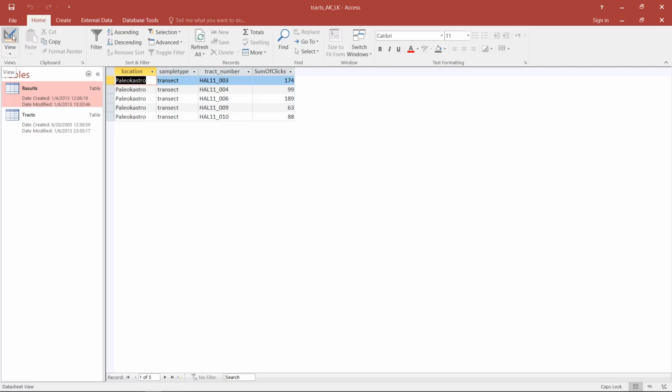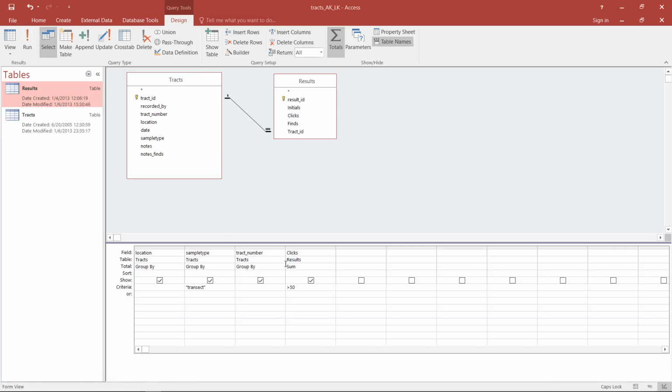So we now have only records with more than 50 clicks. As variations to this operator, you can do things like greater than or equal, and then you would have indeed 50 or larger. You can enter something like not equal to, so then you would get every result as long as the summed clicks are not 50, etc., etc. So you can use these basic operators to create subselections with more complex criteria.